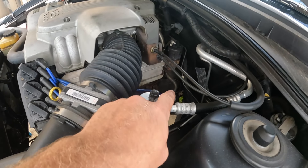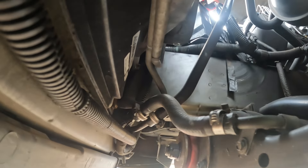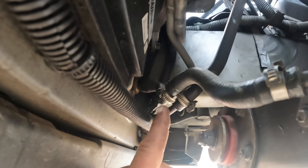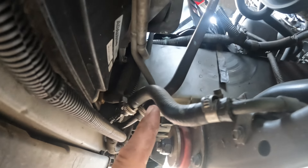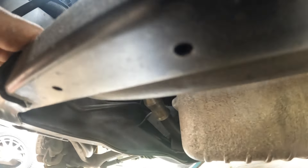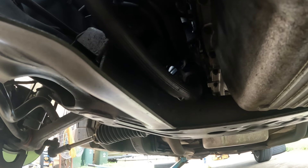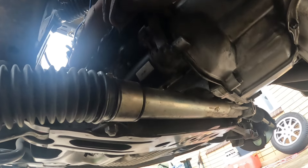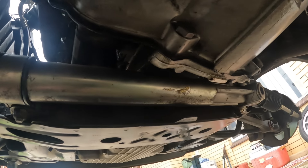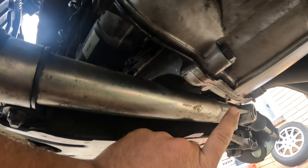Now underneath I can see some sort of oil leak, but we'll jump under and have a look. I've just got the oil drained. Looking up underneath here, you can see the power steering cooling pipe is just weeping. So is that spraying back and up into here? But it's not much of a leak — nothing to write home to Mum about. So we've got the smallest drop, back around the back of the power steering rack, which is what I was worried about. I think we do have the smallest drip over there, and we may have a leak out of the sump. But again, that little drop for eight months — I think that's pretty standard for a Commodore, isn't it?